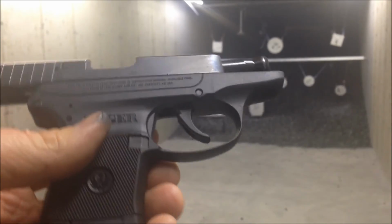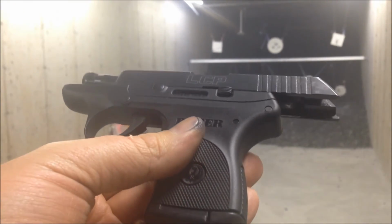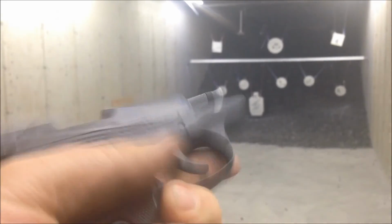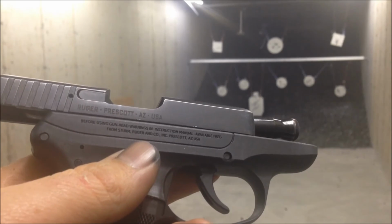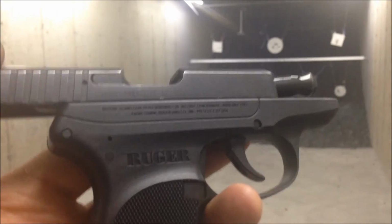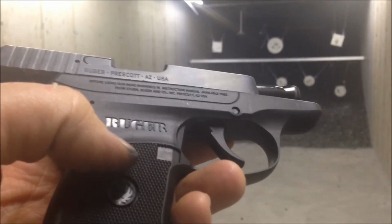Encouraging to me. So apparently it's just my pistol doesn't like Federal American Eagle ball. I don't believe I had any malfunctions with Hornady Critical Defense or Speer Gold Dot or S&B. That was 50 rounds right there with all S&B, with all the magazines, and not one malfunction. So I'm just going to make sure that I don't use that Federal American Eagle ammo in this particular pistol.